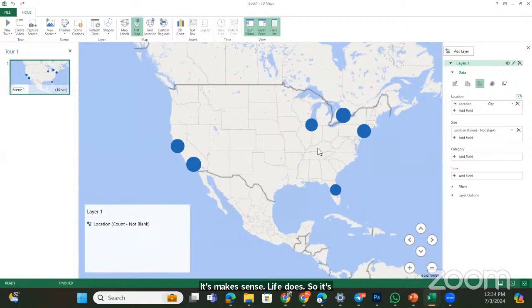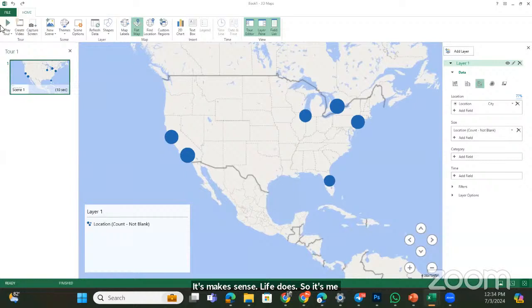So this is actually, yeah, that is basically adding a map chart to your Excel.